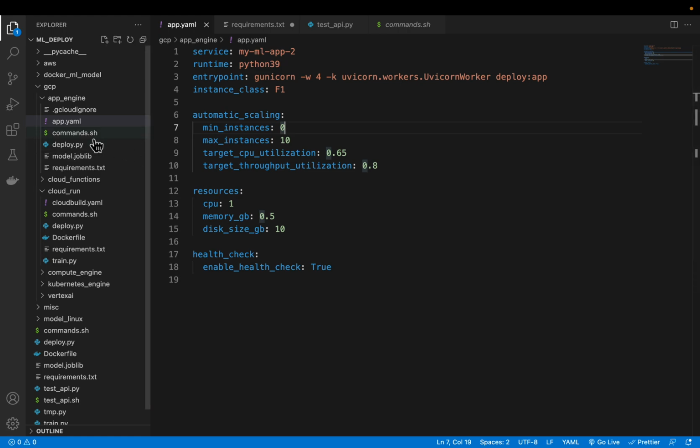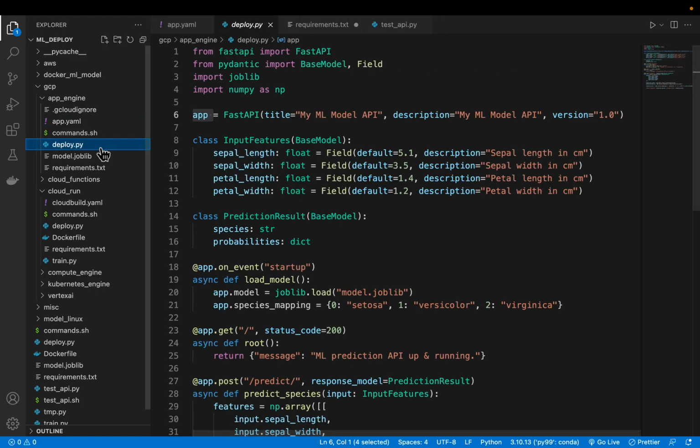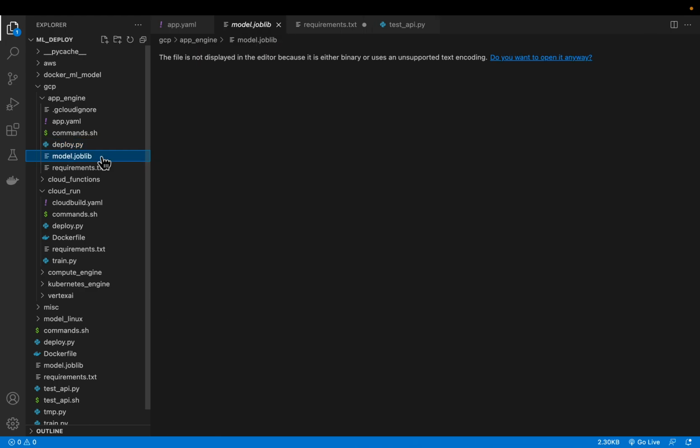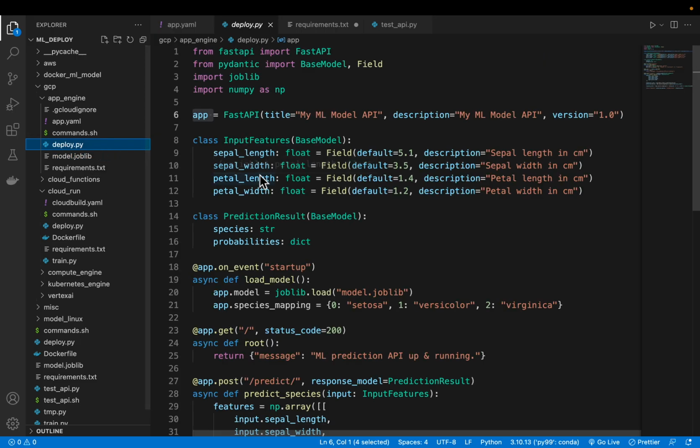As we saw in our previous videos, we have a machine learning model here, which is already trained, and we have the deploy code, which is a Python function using FastAPI.